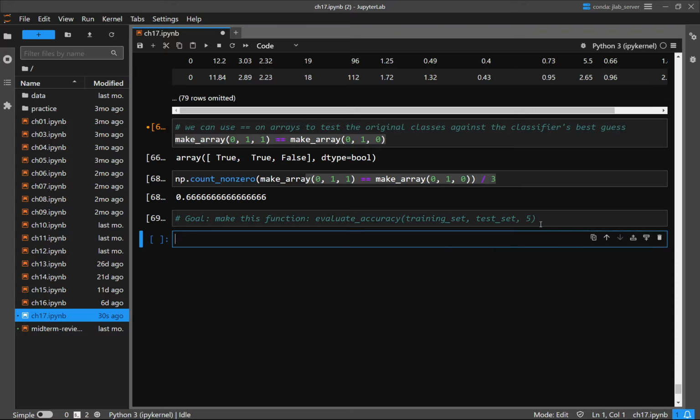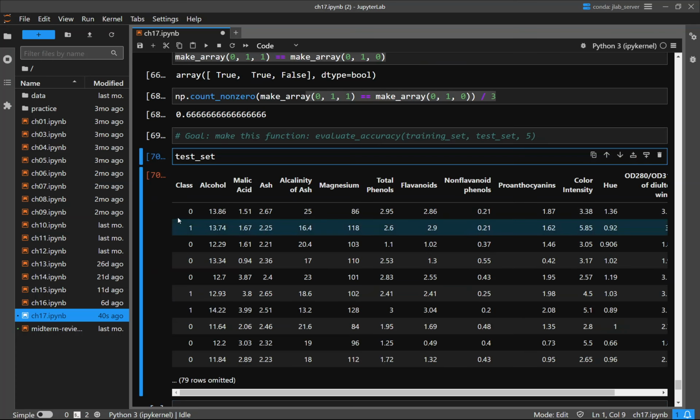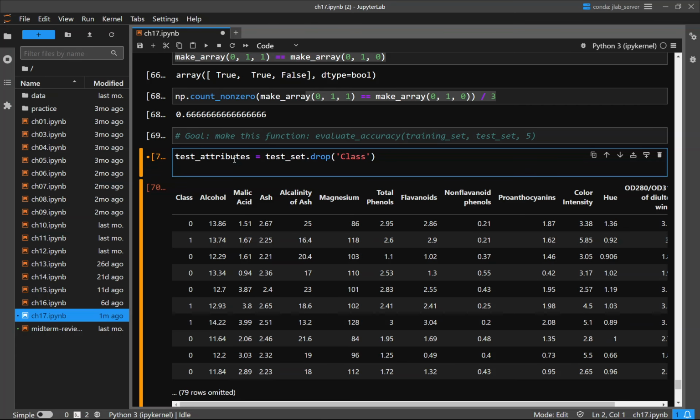So let's do it simply first. We've got a test set right now. We want to compare every row of this, dropping the class, to the training set. We'll call this test attributes, everything without the class.